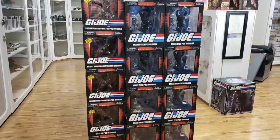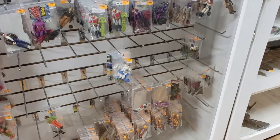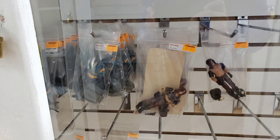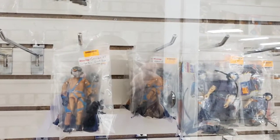There is quite a bit for sale here as well. I know that the sales section can alternate between being pretty full at times, bare bones at other times, or half full like it is at the time of this particular tour. Either way though, it's always fun to ask a staff member to unlock one of these cases and flip through the multiple pegs at your heart's desire and pick out the item that you need.